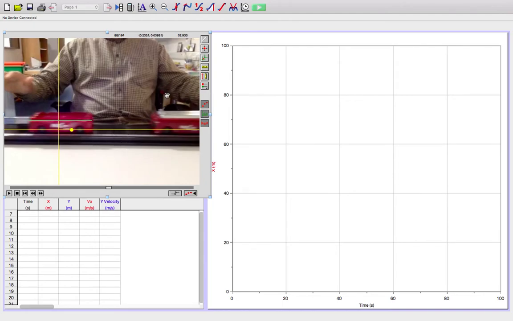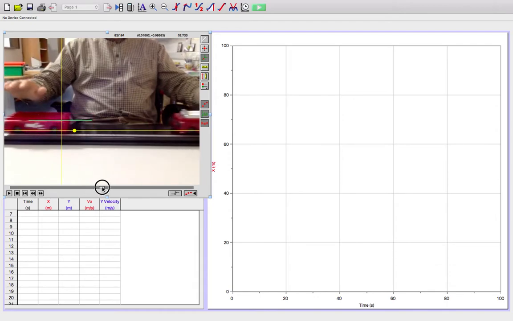What that does is give the program a sense of how far something moved. The other thing I did is set the axis. On this button here, I set the axis, and I'm going to move the video so that the things are just off screen, and set my axis so that it's going to make life easy for me. I'm going to put it right there at the front of the car. You could also choose to do it at the wheel or any other recognizable landmark that'll make it easy for you.